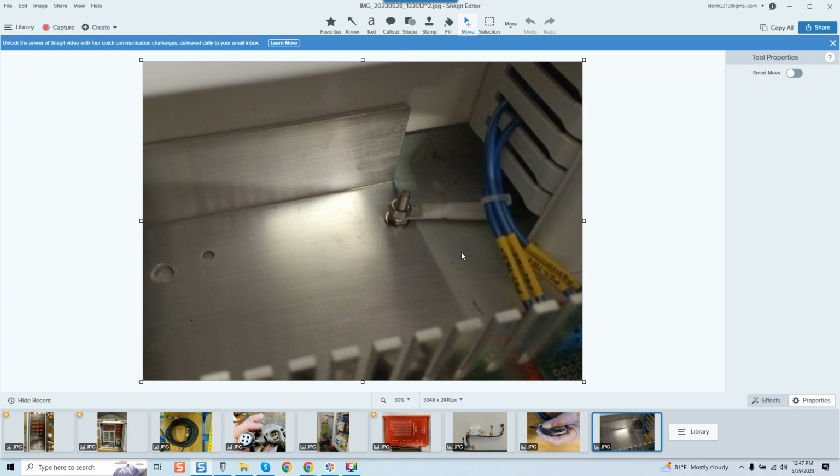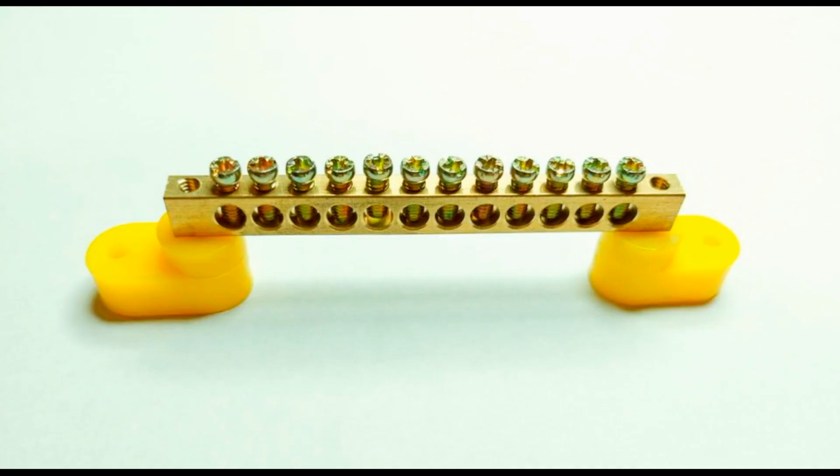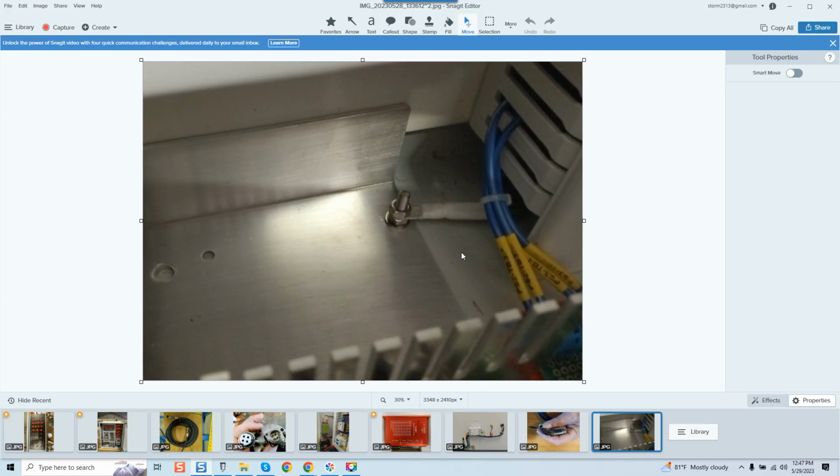Now, in a system that's actually going to be complemented by multiple grounds, as most will, you would have a star point ground, also known as a terminal bus bar, to implement numerous grounds. Because at this point, you have a single ground there, and that's not helping much with shield drains coming in from other cables.